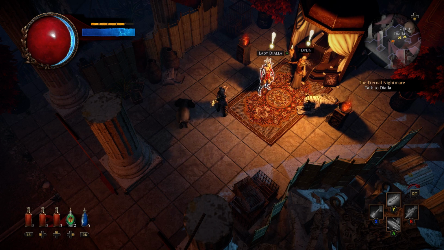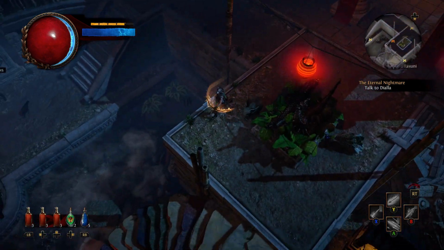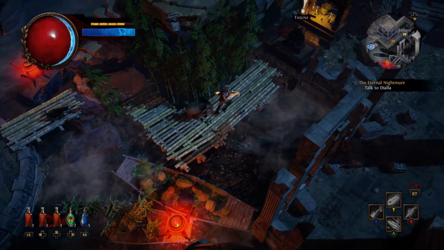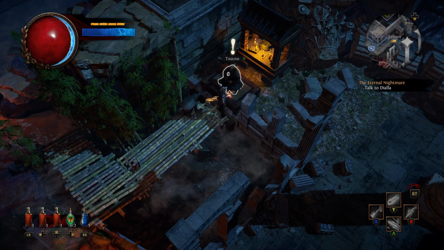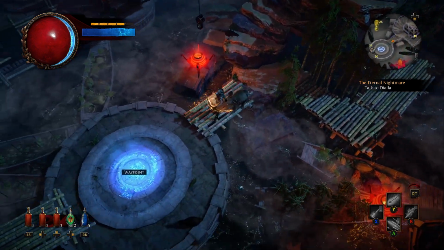Hello, not a cockroach. I don't think we'll speak to them yet. Actually, we'll speak to the others first. Alright. Down, down, down the stairs we go. I thought there was one more actually. Yeah, look. Tasuni. So that's all the key folk. This is the last encampment I've been to, I think.